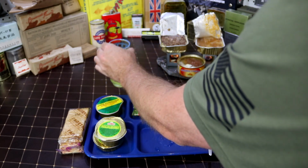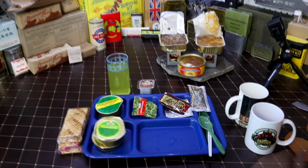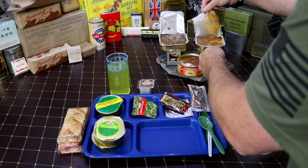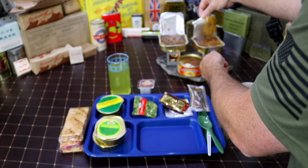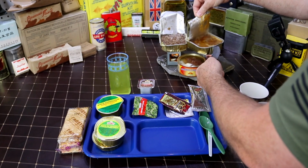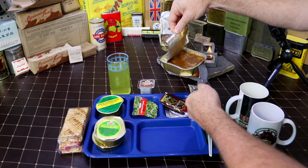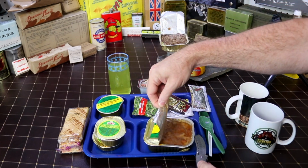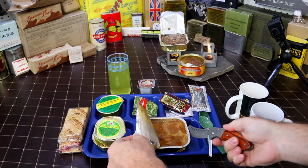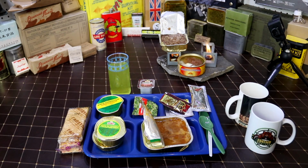I'll throw that back over here out of the way. Let's go ahead and grab this back off of here. It's like totally, look at that. I think the Russians would approve of that. So if I can't, I'm gonna spill it. I'm gonna spill it. It's close. Look at that. As it's falling off, I got it on the tray. You guys should be so proud of me, right?